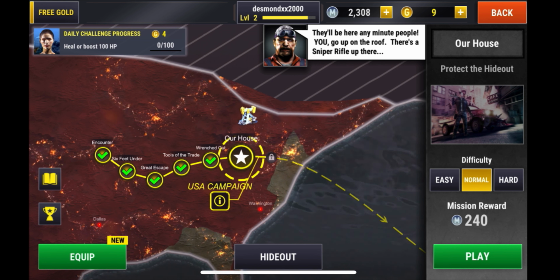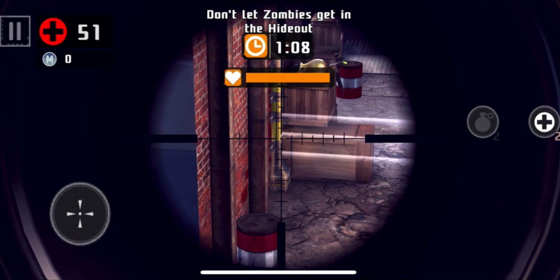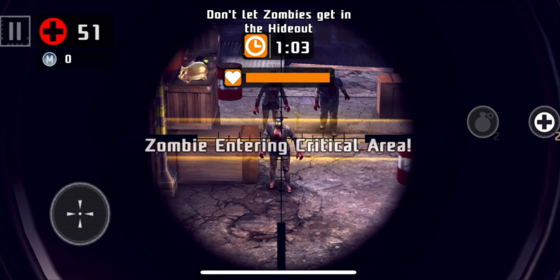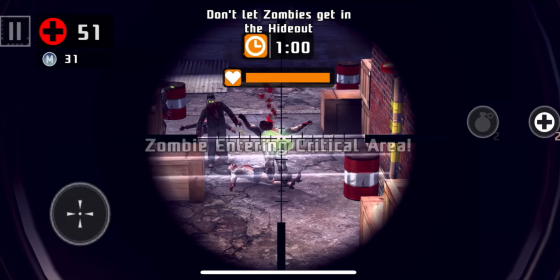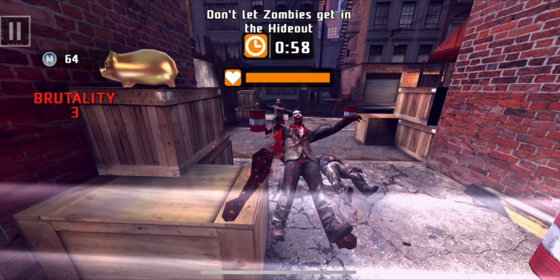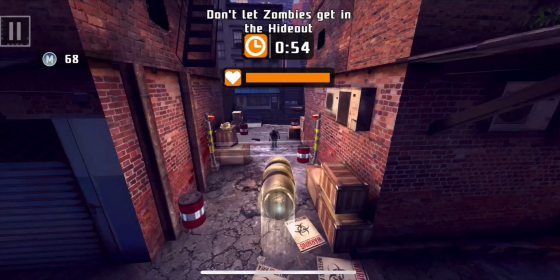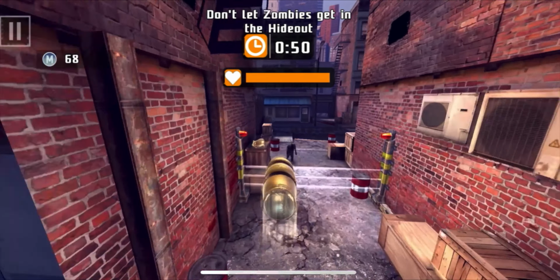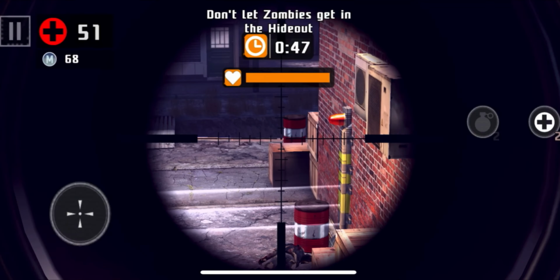They'll be here any minute, people. You go up on the roof. There's a sniper rifle up there. Ooh, yes! Hold on. Intruder detected. I am so confused about what was that. Oh, nice. Bro, I'm gonna get that. Can I like aim it? Okay, I don't know what's going on there.